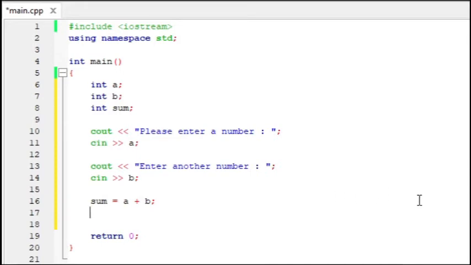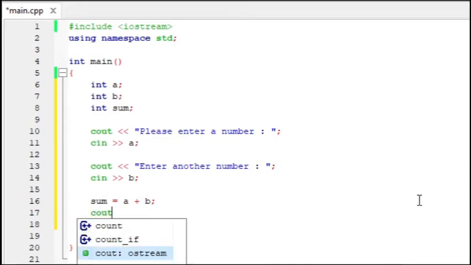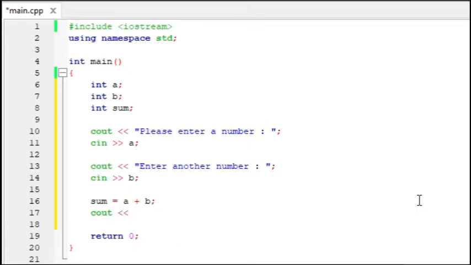cout, the sum is. I can print this in a different statement, ending the statement here and then saying cout sum again, which is very elaborate. But as I told you in the second tutorial, we can combine two output statements into one using the stream insertion operator in the same statement.